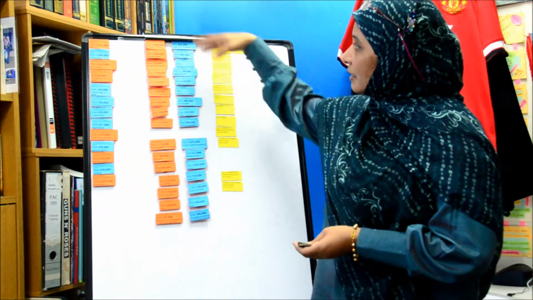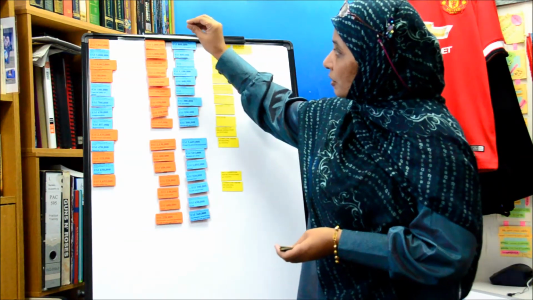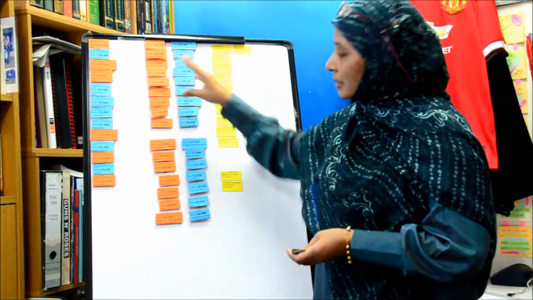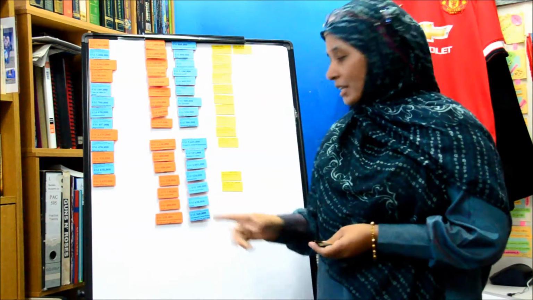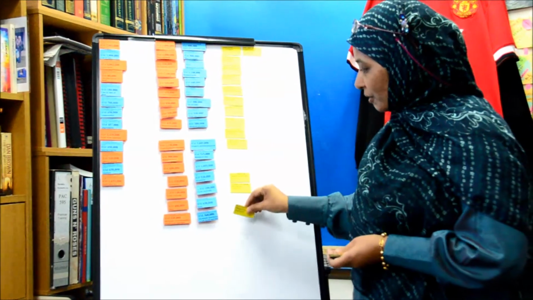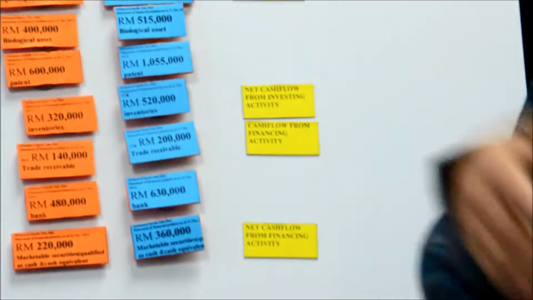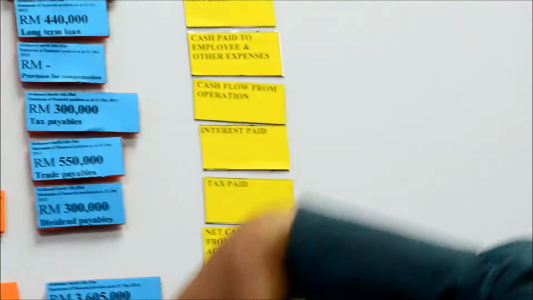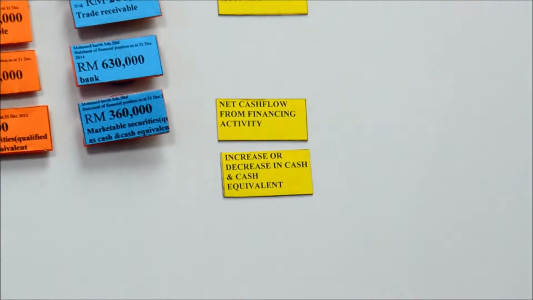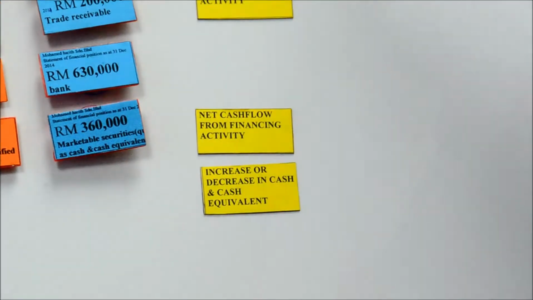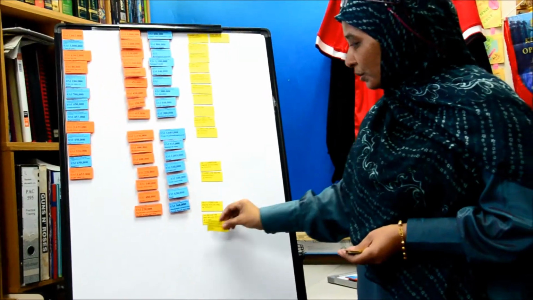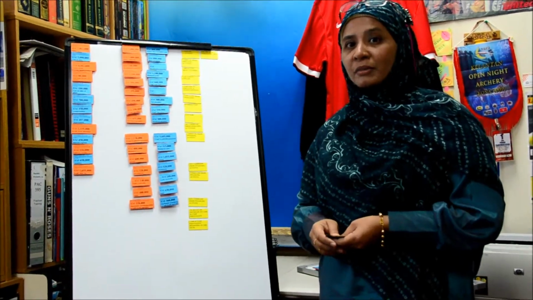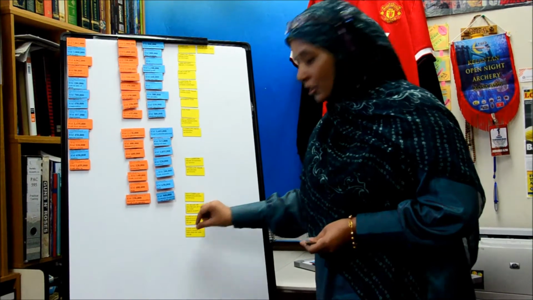Okay? All this involving your issue share, your reserve and long-term liability, we categorize in your financing activities. So later on you have to show how much exactly the cash inflow or outflow from the financing activities. Then once you are done with these three activities normally involved in your company, later on you have to show how much your cash and cash equivalent is, whether it is outflow or inflow, related to these three activities. Then later on, what should you do? You have to add the cash and cash equivalent beginning of the year to get your cash and cash equivalent end of the year.